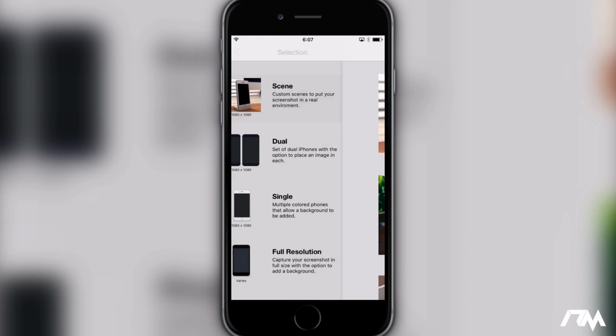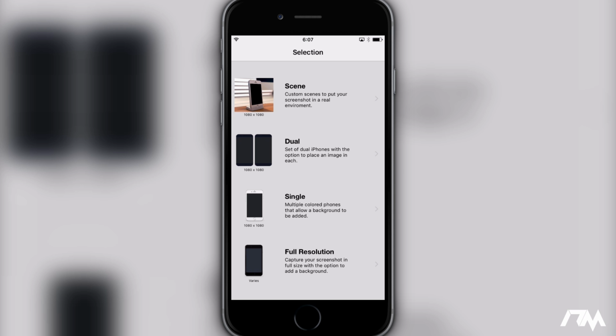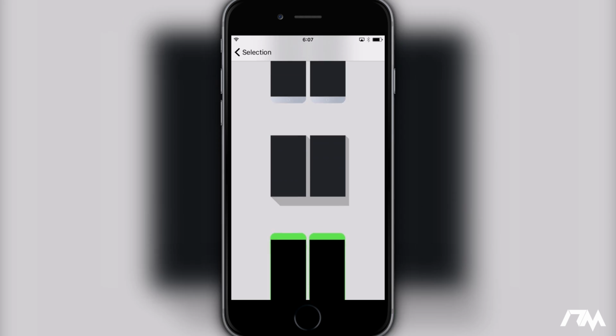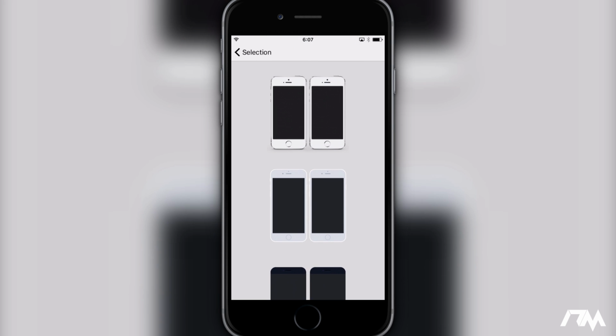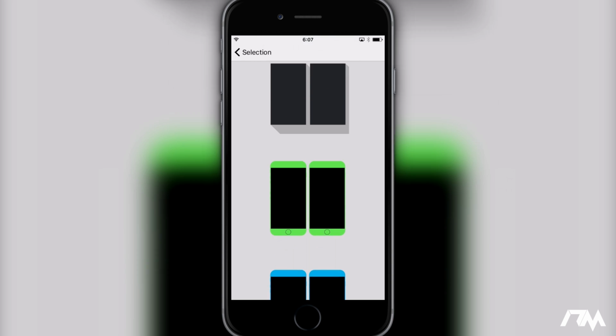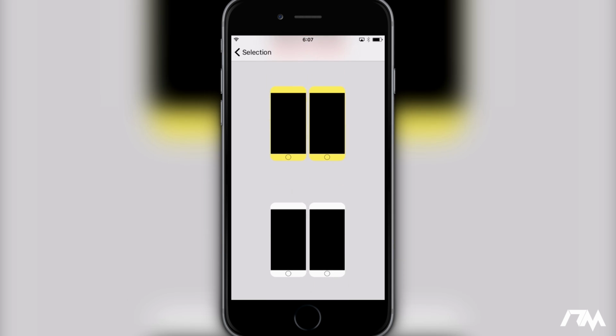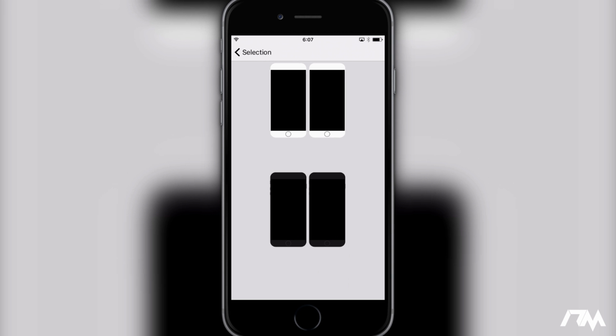We'll back out. I'll go into the dual iPhone frames as well. I don't want to spend too much time in each one of these apps as I show them. I don't want this video to be too crazy long, but I do want to give you guys an idea of what you can do with all this stuff. So here's the dual iPhone frames, and obviously this is going to allow you to use two screenshots. So let's say you want to show off your setup, which might be your lock screen and your springboard. This is the perfect option to do that.